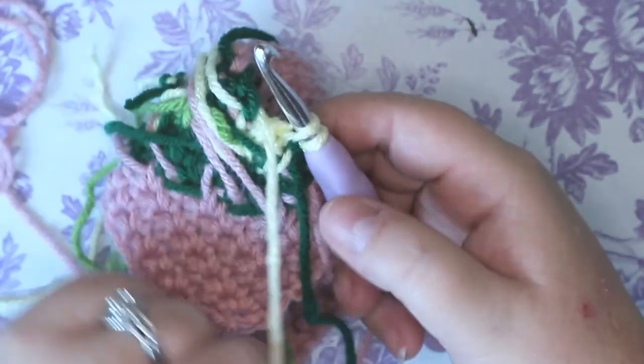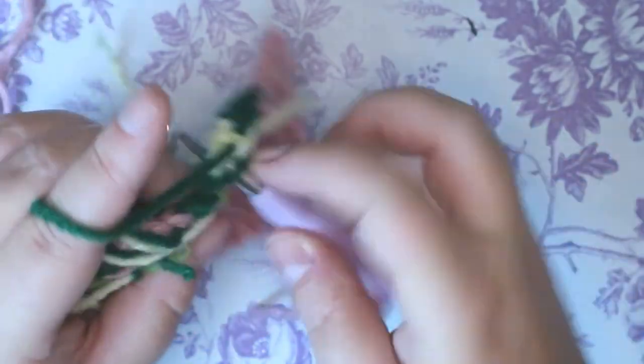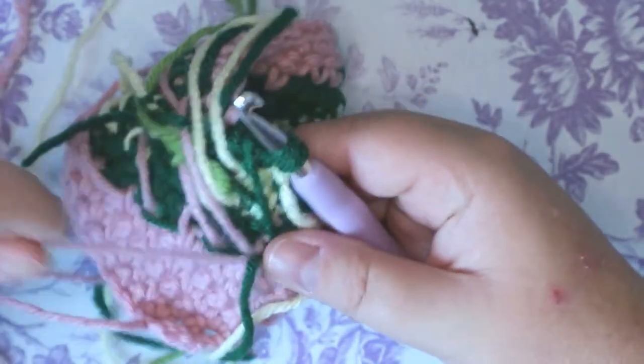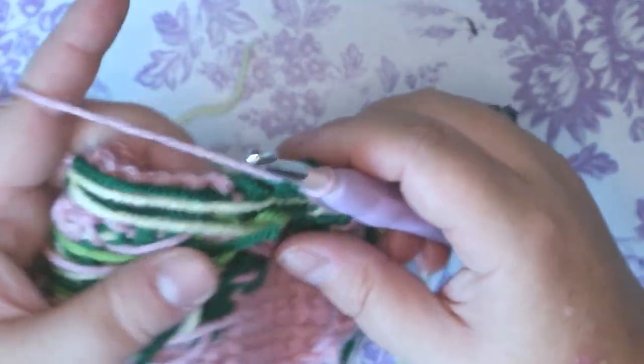So you're basically just pulling up a loop and you're going to finish it with your dark green. With your dark green, you're going to do 2 single crochets. You're going to finish that second stitch with your base color. With your base color, you're going to do 13 single crochets.